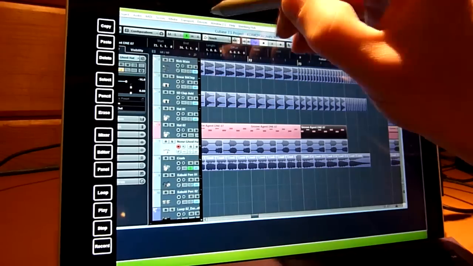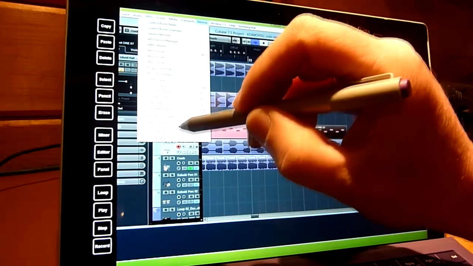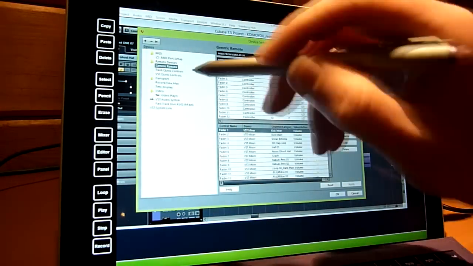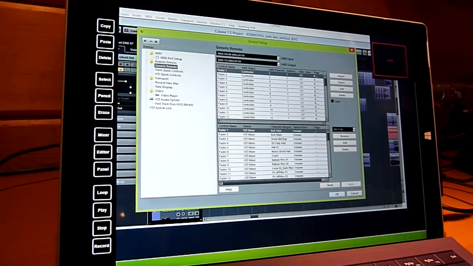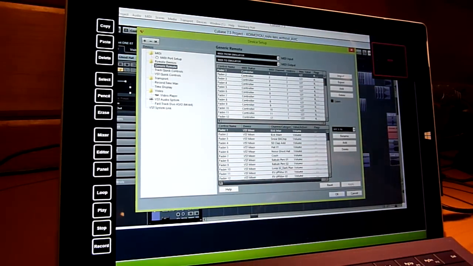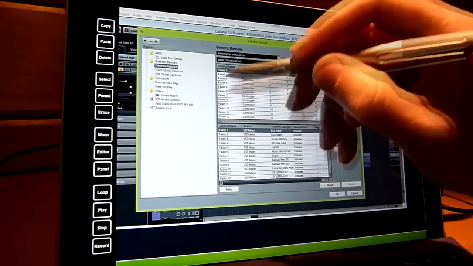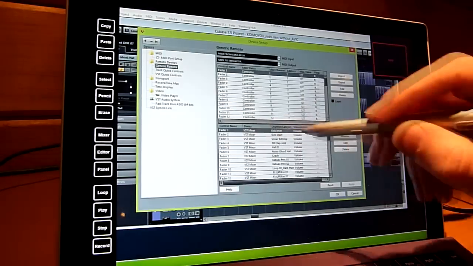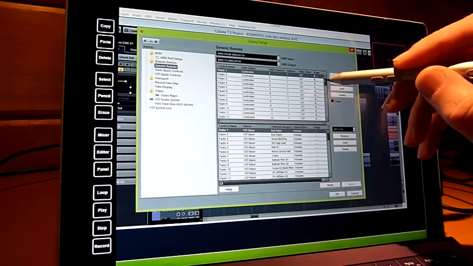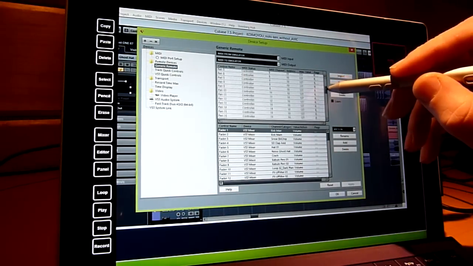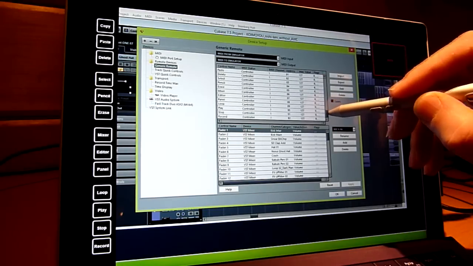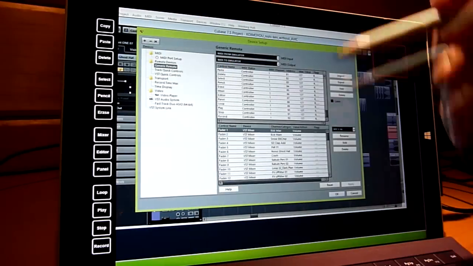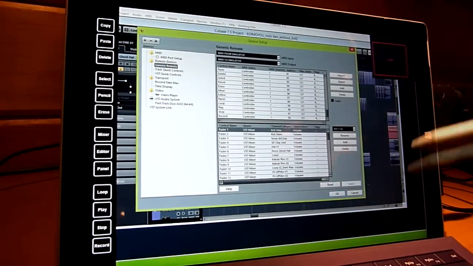So let's go to Cubase then, and within that what you need is the generic remote, which you'll find under device setup, generic remote. Now it usually has a whole load of stuff already in there to allow you to very quickly and easily connect a hardware controller and map to various events. So it has all the faders and such like mapped out here very, very simply. So you have to scroll all the way to the bottom to add something new. Now I've already got all these mapped at the bottom, but I don't have my new button mapped to anything.